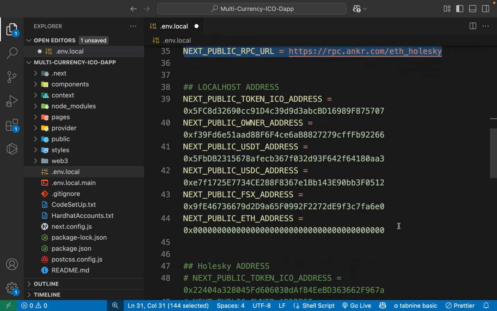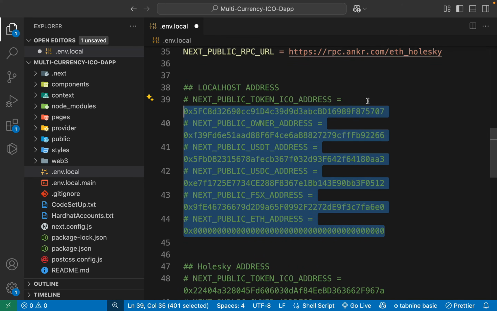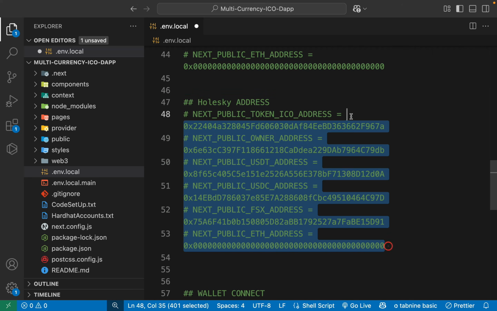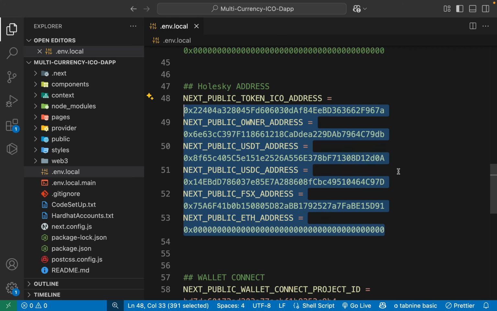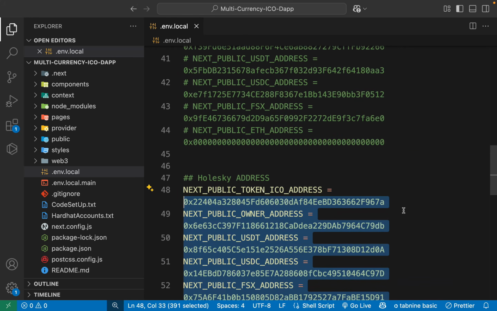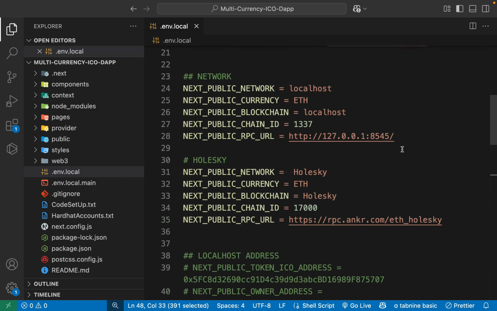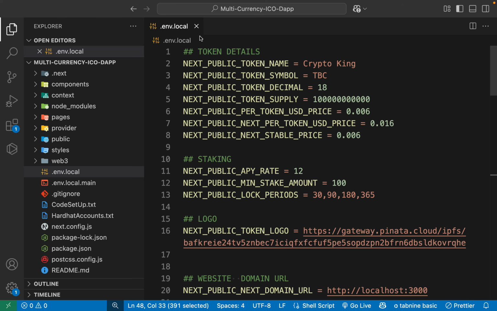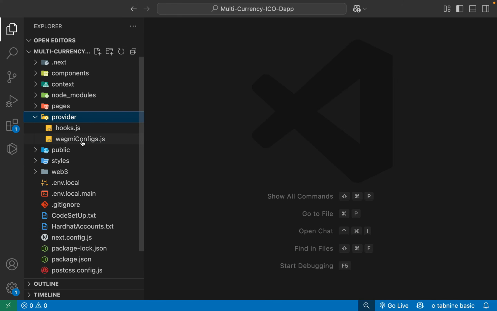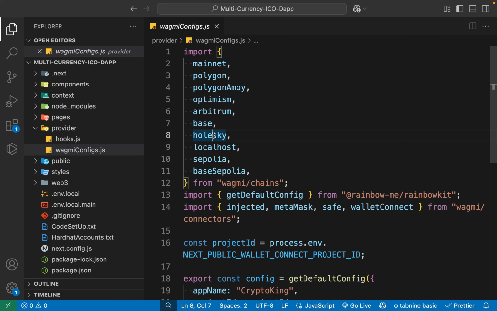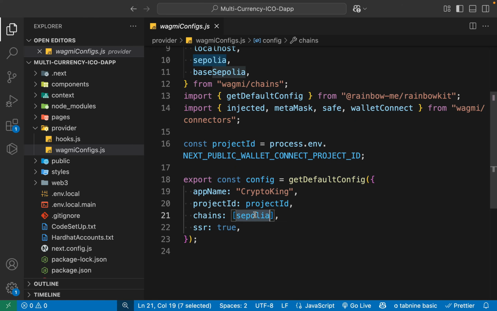By default you will be given the Hostly addresses. So I will simply comment all of this, and this is the one which I'm going to activate. Perfect. And the rest would be fine. We have activated it. This is the contract which is already given to you by default. That's the first change you have to do. Now we have to do the changes in the provider. So we are deploying to Hostly, copy, and that's what we have to paste here.